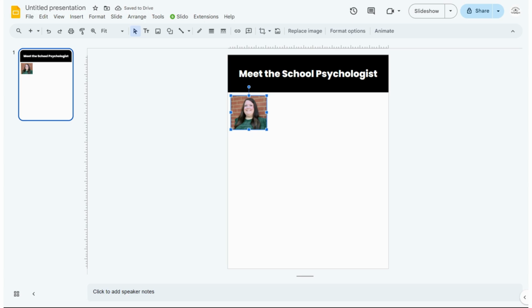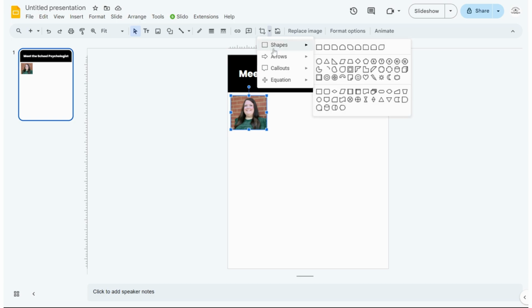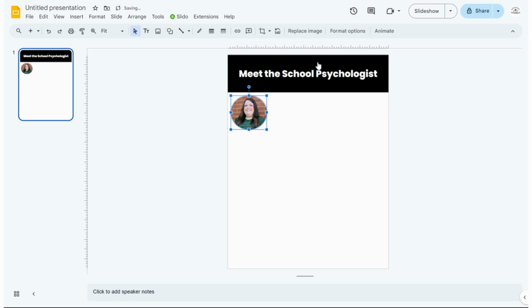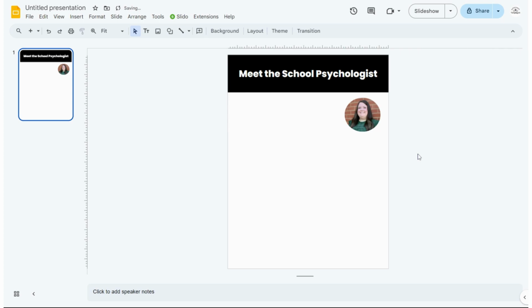And I don't know about you or what your formatting preferences are, but I like to have a nice circle picture. So Google Slides will let you crop pictures in whatever shape you want. And to do that, you just come up to crop image, but instead of clicking where it says crop image, we're actually going to go to the arrow that's next to it, go to shape, and I'm going to click on circle. And then I can move my picture. I always like to put it on this side. It's just a habit when I build this out.